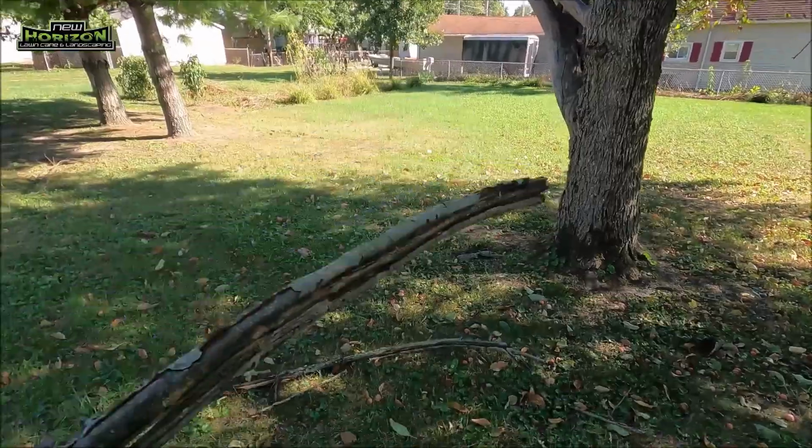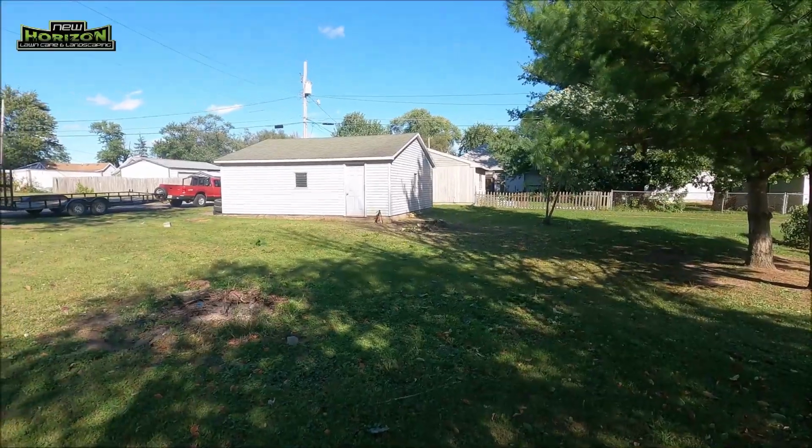pretty dry. Looks a lot better. Makes the garage look better.